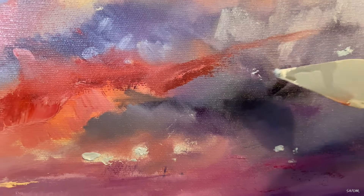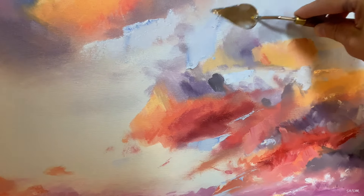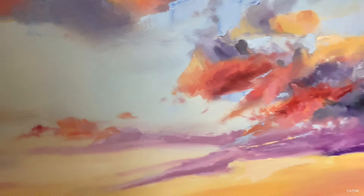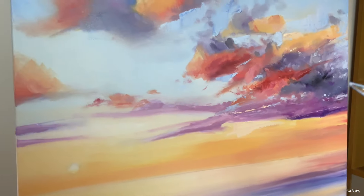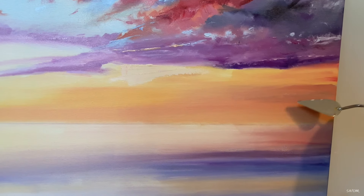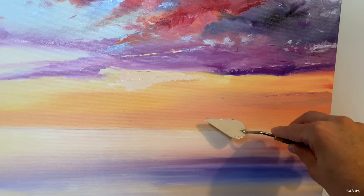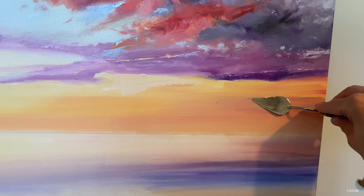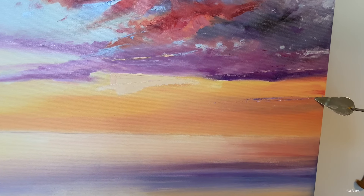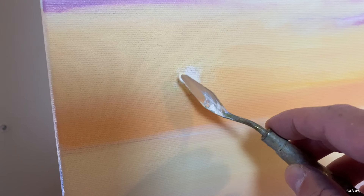There's something so invigorating about making a painting more beautiful by destroying most of it. At this point I've switched my music off and I'm in the zone of just creating without thinking. I want to say as much as possible while doing as little as possible. Finding that balance between realism and abstraction is crucial for me. I want to create a painting that relaxes me when I look at it, and for me there's no better subject than sky and sea.